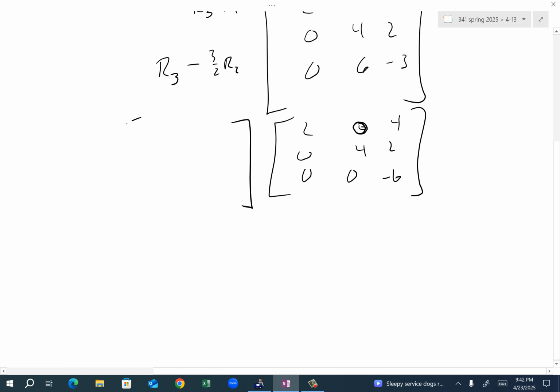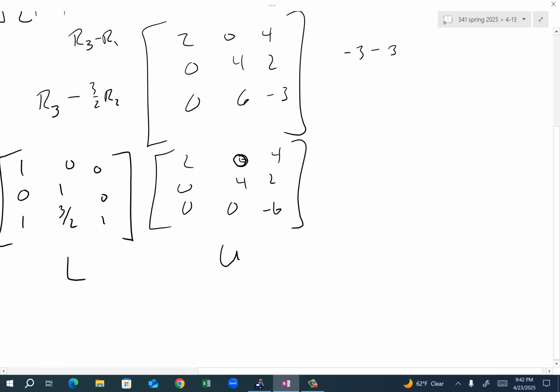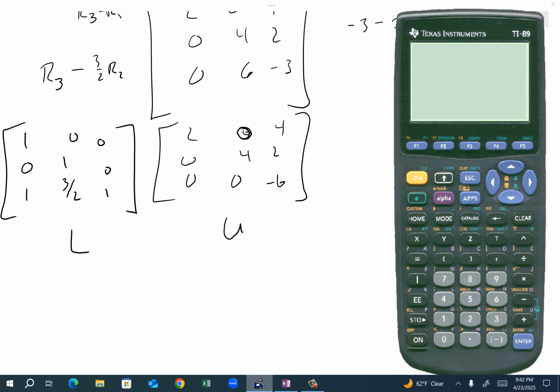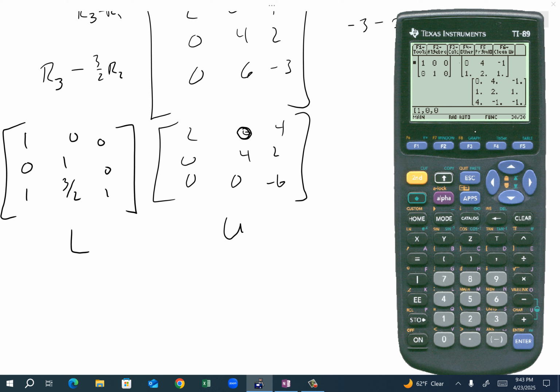And so when I do that, the L part of it, the L and the U part, right? Oh, they're not vectors. This guy becomes 1, 1, 1, 0, 0, 0. And then this is going to become 0. We didn't do anything there. That's going to be 1, and this is going to be 3 halves. Again, I'm just going to try this, see if it works out. If it does, yay. If it doesn't, I'm going to stop before I make a god-awful mess. So 1, 0, 0, 0, 1, 0.